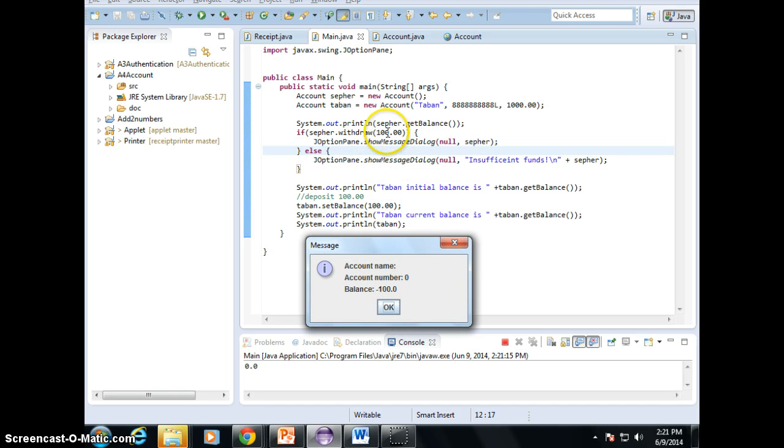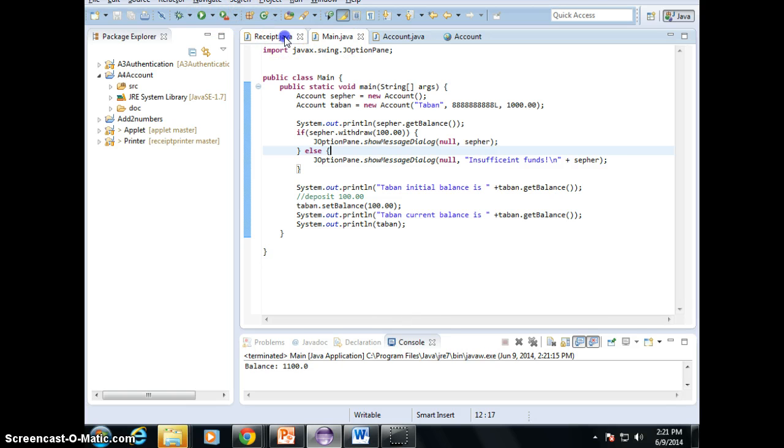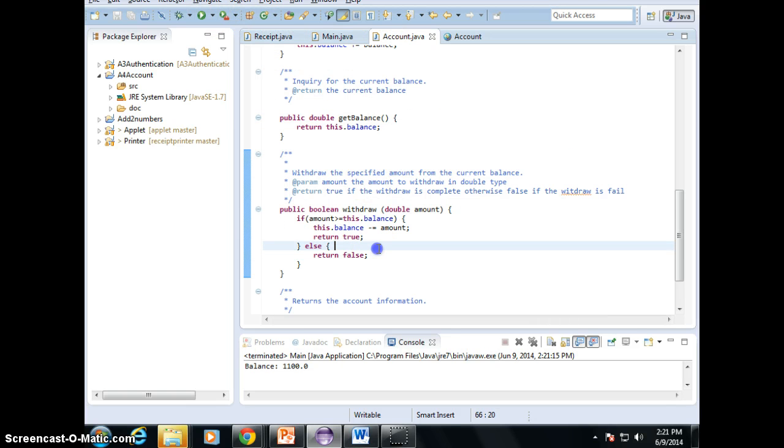Right. We try to withdraw. So I should not make a bias native, right? It did do that. Withdraw.